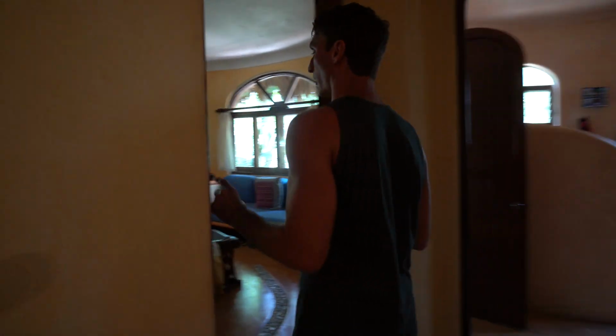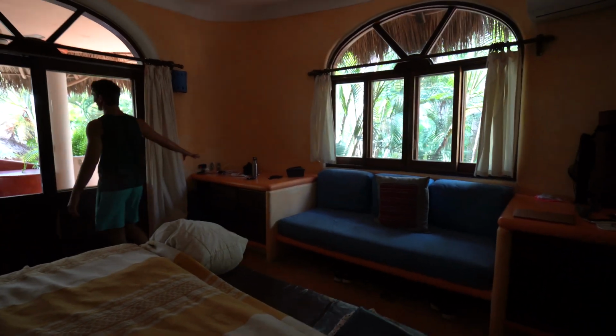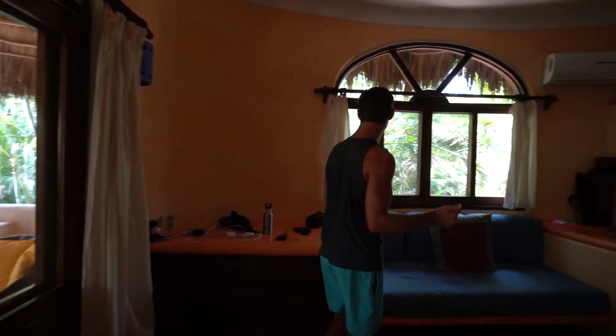So this is the room that Ariana and I have been staying in. The whole house is a 3-bedroom house, and Ariana's a little bit cleaner than me. I had to clean up a little bit before this. And there's also gonna be this deck area out here, which at first I thought was kind of useless because there's so much space in this house. I think it's 3,800 square feet. I also haven't mentioned, which we'll walk by later, there's a pool. So this is a condo complex. There's 6 units. So we'll walk by the condo complex later.